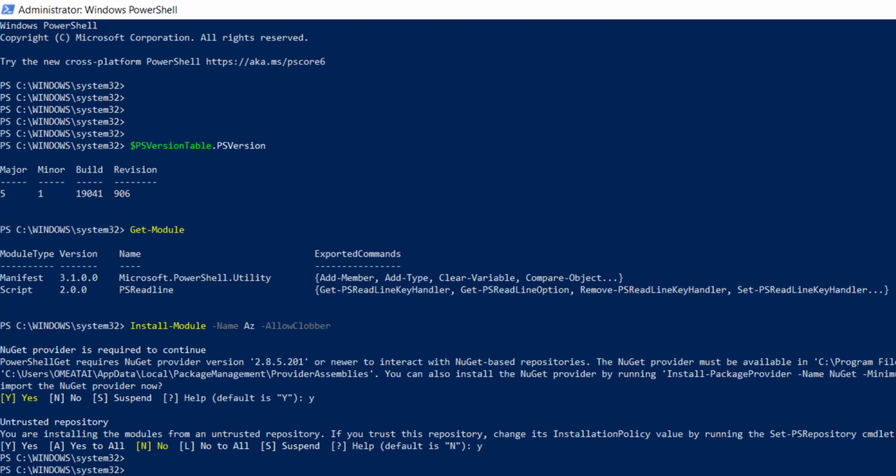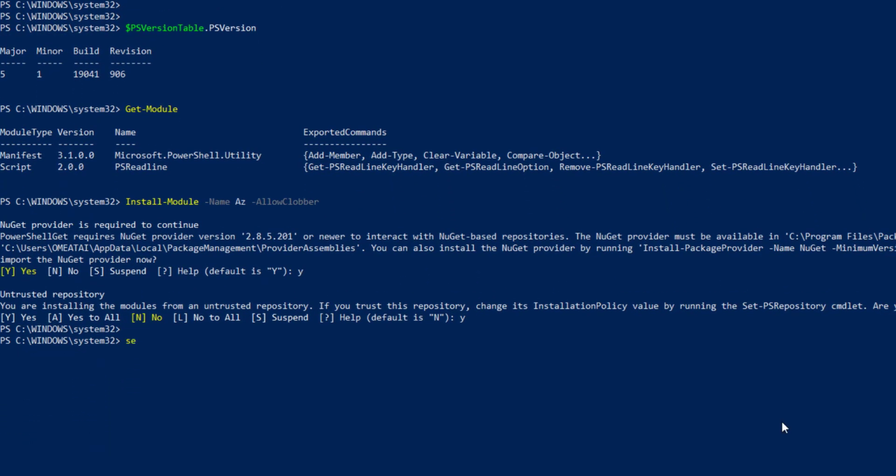So we need to import the Azure modules. But before we do that, we are going to make sure that the execution policy is set to permit the importation of the Azure modules. So let's set that now.